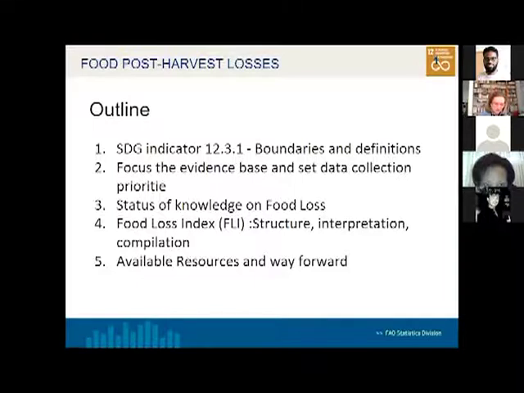So, we are going to move from the practicalities, the action to reduce losses along the supply chain, to how to build the evidence base and what FAO has done in terms of public goods to provide national and international stakeholders with tools to improve knowledge on food losses along the supply chain. Like Rosa highlighted at the beginning of her presentation, this is a long process. A milestone was the very famous 2011 study that estimated at one third the amount of food produced that is lost or wasted in the food chain. That study also shed light on another factor, the dire lack of data and data scarcity underlying the issue, and the weak amount of evidence that is available.